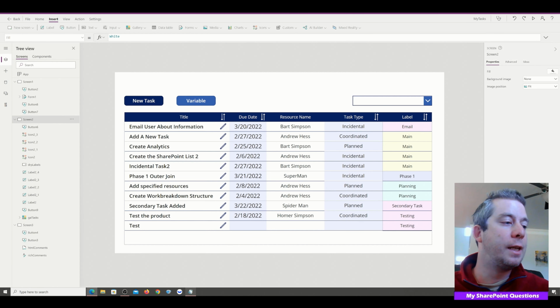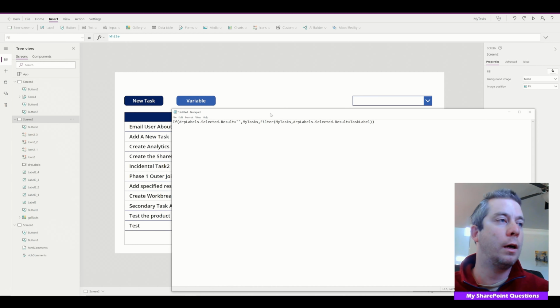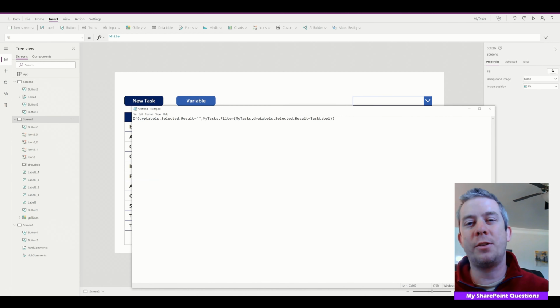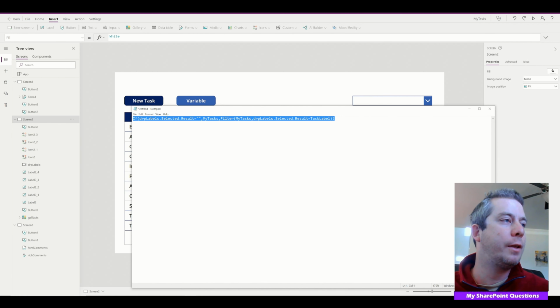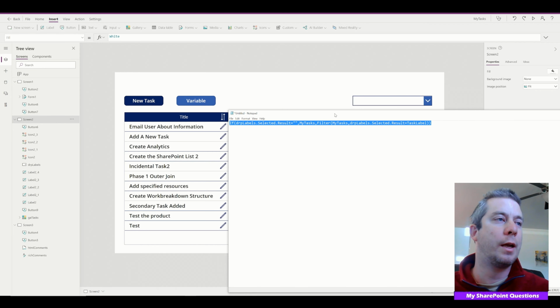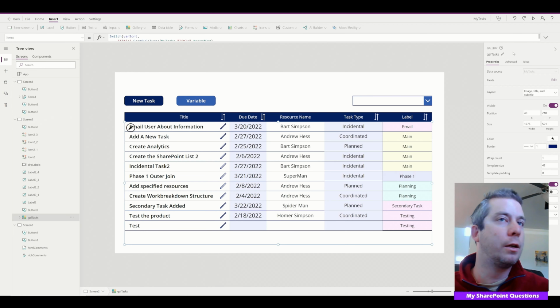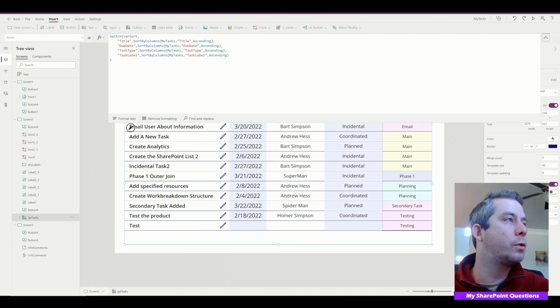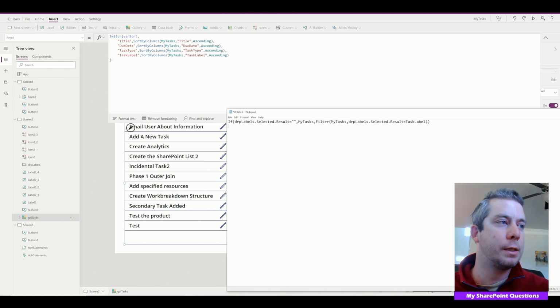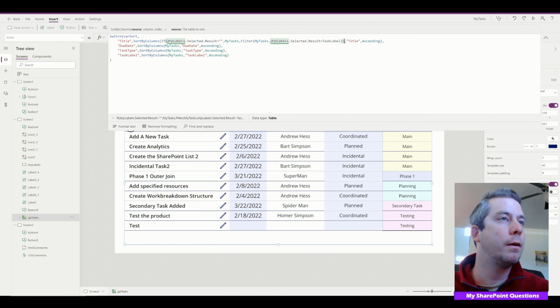Now let's add in our old statement. Now I did do an if then here. You don't have to do an if then, but that is what I did here. So let me take a look here. So we're saying sort by columns. Let me just pull it in. Sort by columns, MyTasks. So what we want actually is this if statement right here. Instead of MyTasks, I'll just paste it in there. Paste it in there. Paste it in there.